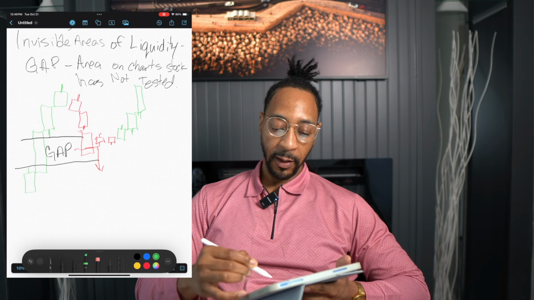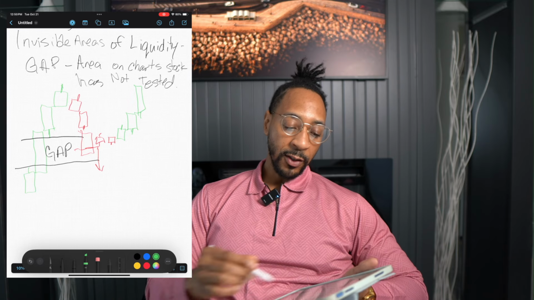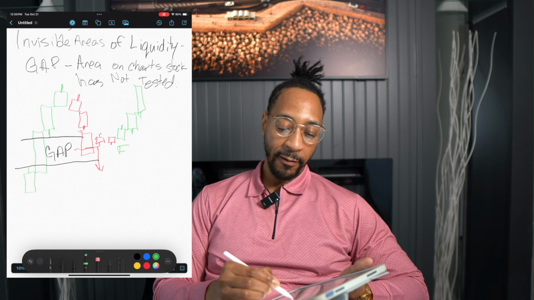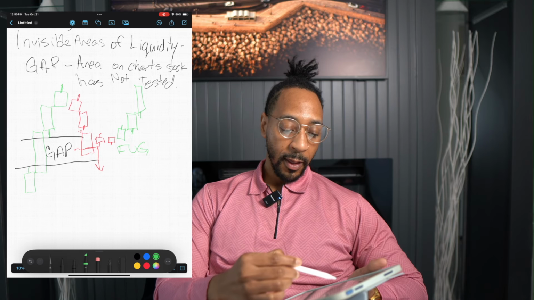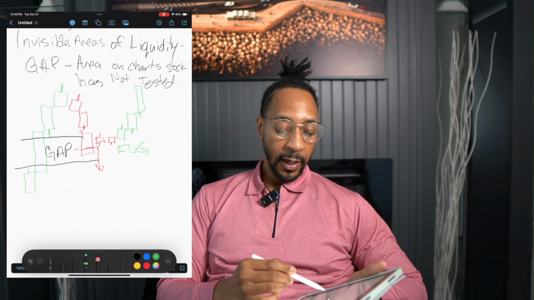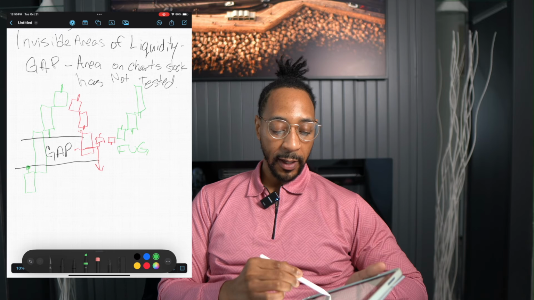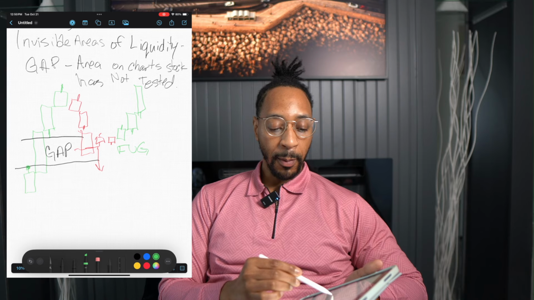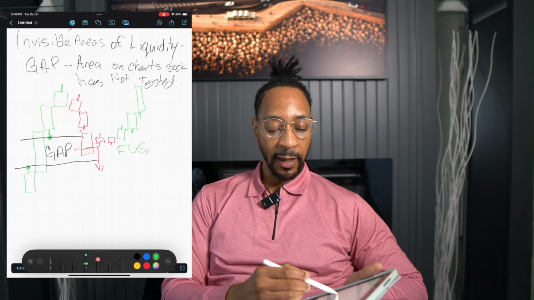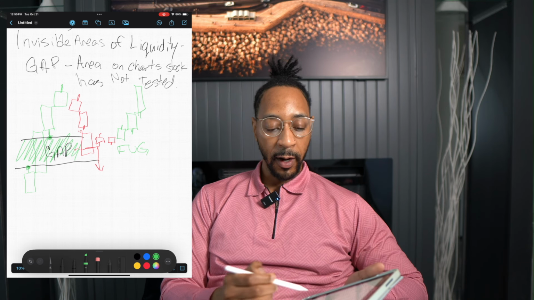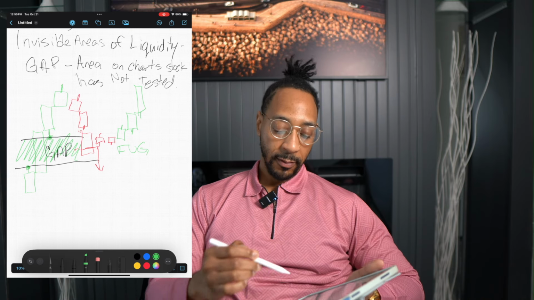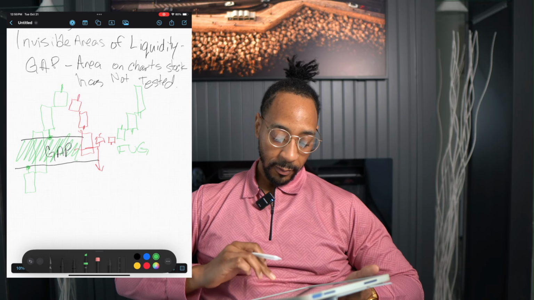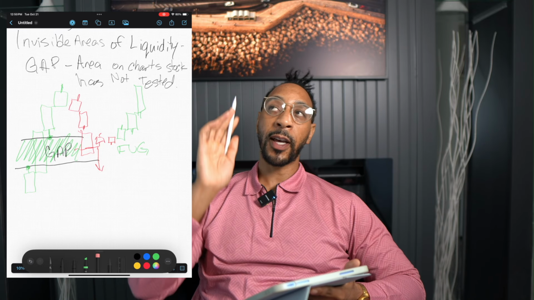Boom. And then it'll go up higher. Right? So this is a fair value gap. It's to the upside. Stock comes up, creates a fair value gap here. It's the top wick of the first candle, the bottom wick of the third candle, and then there's a middle candle, and this is an invisible area where the stock has not tested that level, right? So that is a fair value gap to the upside.